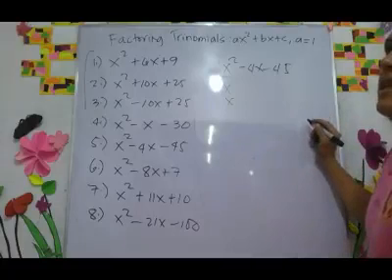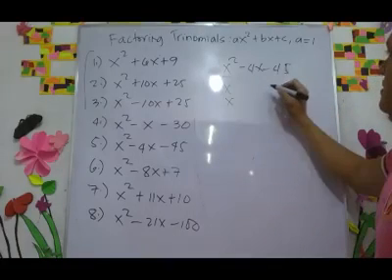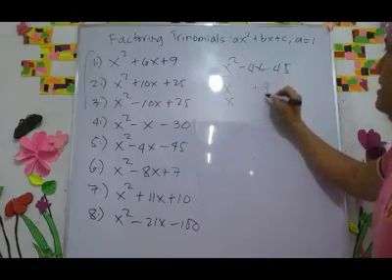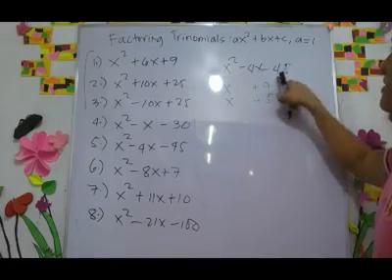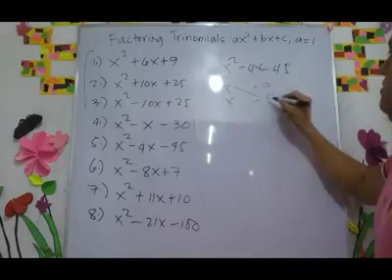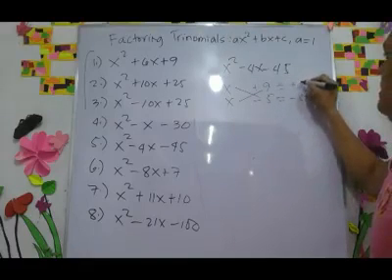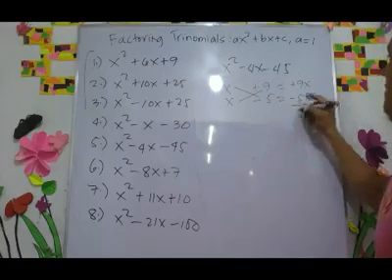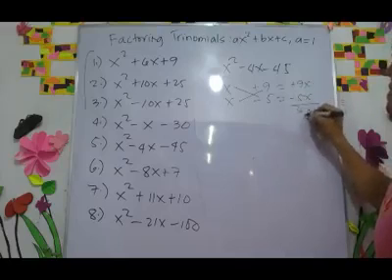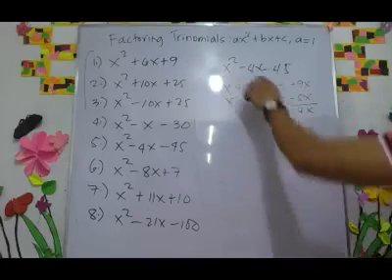Others, shall we say 9 and 5. So we have there plus 9 and then minus 5. Multiplying them, that gives you negative 45, right? Okay, so multiply that, it is negative 5x. And then multiply this, that is positive 9x. Add them, we have 9 minus 5, that is 4x. Which is not equal to the middle term because this one is negative.